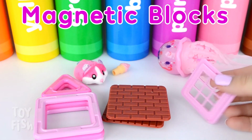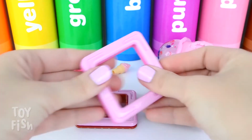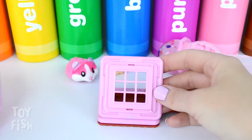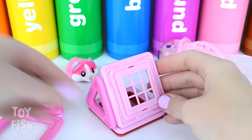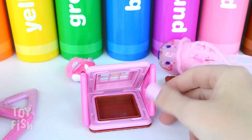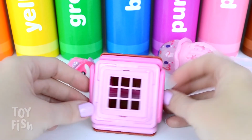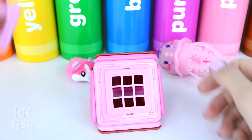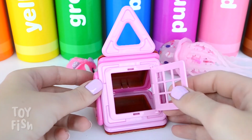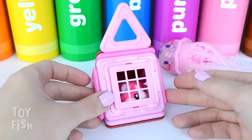These are magnetic blocks. Let's build something. Let's take this square piece and make a floor. Another square. And this door goes inside. I'm using this pink triangle for the side. And another triangle goes to the right. Here's the backside. Now let's put this triangle on top. And it's a carrier for the hamster. Let's open the door and put the hamster in. Now close it. And now we can carry the hamster.